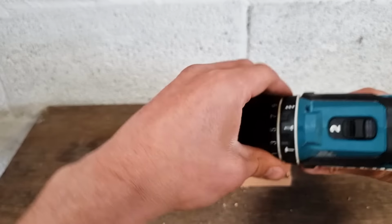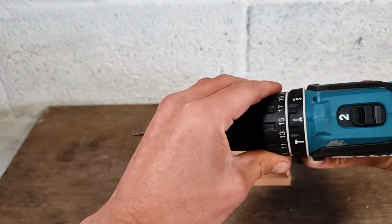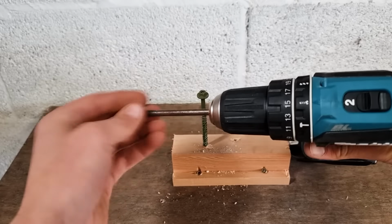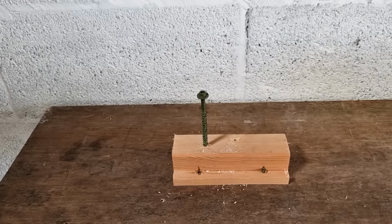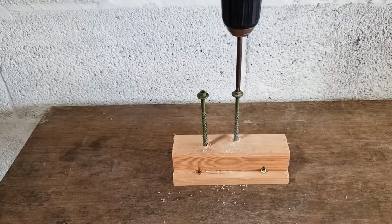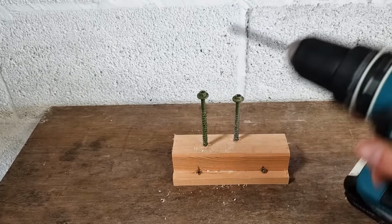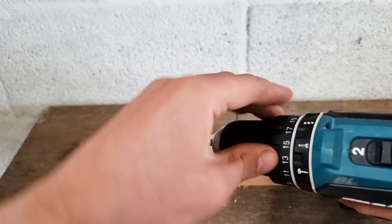So on setting number 3 here, the clutch slips relatively easily and doesn't allow the screw to be driven in too far. So if we up this to, we'll go for 15, and we'll just try putting another screw in and see how deep it'll go. As you can see, that goes a little bit deeper when we up our settings.